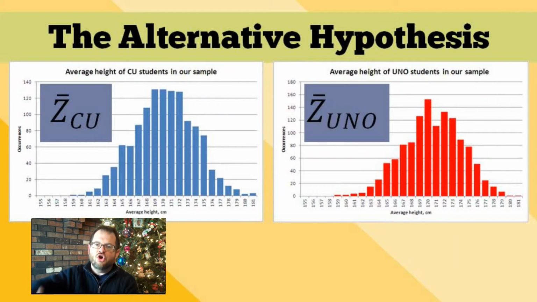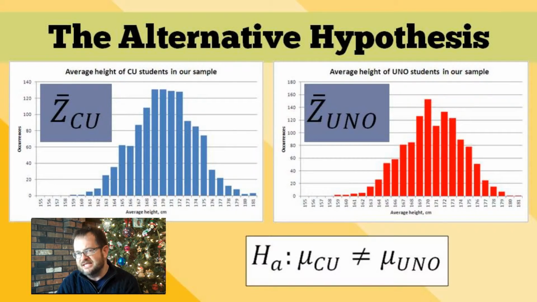In contrast to the null hypothesis, we're going to have the alternative hypothesis. And the alternative hypothesis has a symbol HA. And in this case here, HA is going to be that the mean of the heights of students at Creighton is not equal to the mean of heights of students at UNO. Okay, and we're not even yet weighing whether we think one is taller than the other. We're just saying they're not equal. Not saying that the averages aren't equal. The averages are probably not equal.